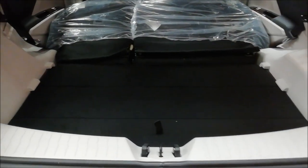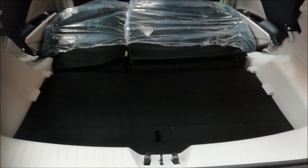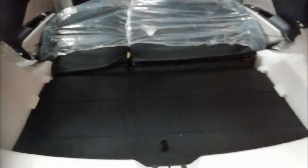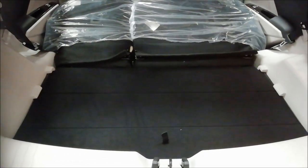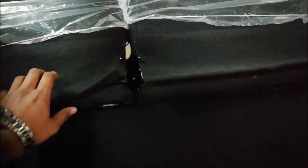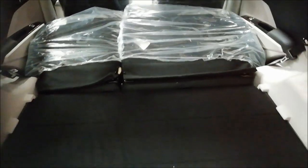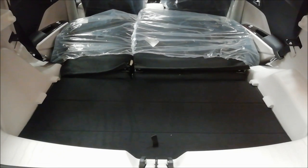So you see, I have adjusted the boot floor into the first top level so that it becomes flat-ish with the seats when they are folded. Frankly to say, the boot space isn't impressive. It is just around 270 liters. That's what they claim, 265 or something, which is way down compared to the Ford EcoSport and the Tata Nexon and even the Vitara Brezza. It's more like a hatchback-ish boot.